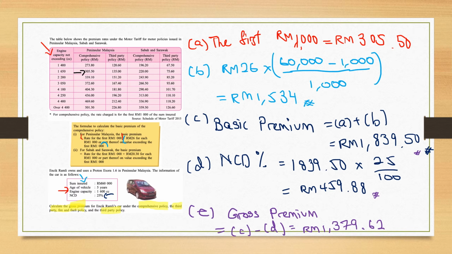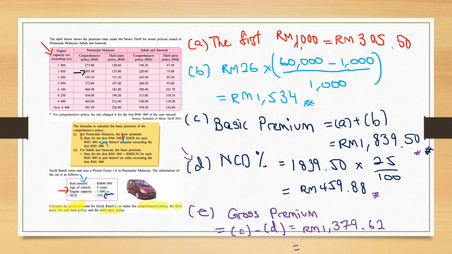Now, if you are familiar with how percentages work, and you want to be quick, instead of calculating D right here, here's a tip for you. You can immediately calculate from C to E. You still need your basic premium, you still need to do your A, B and C, but you can remove D. Instead, you can immediately jump to E and then do something like this.